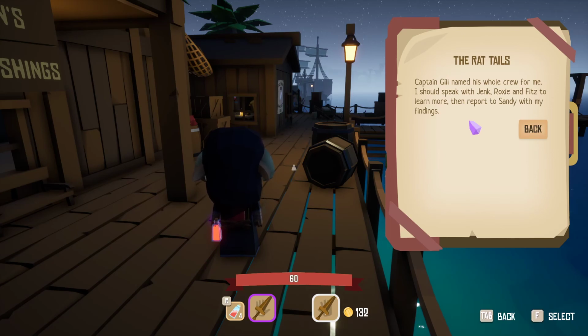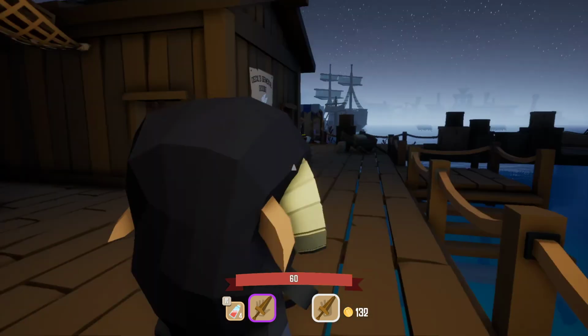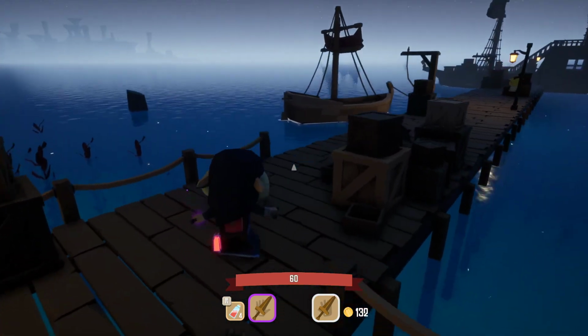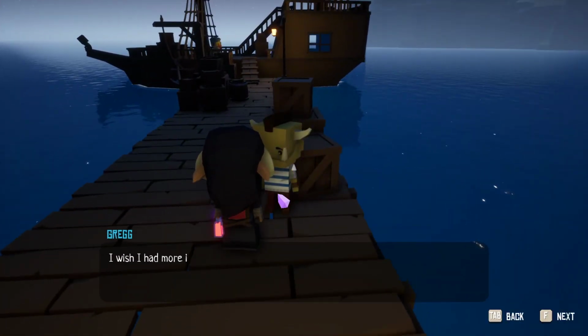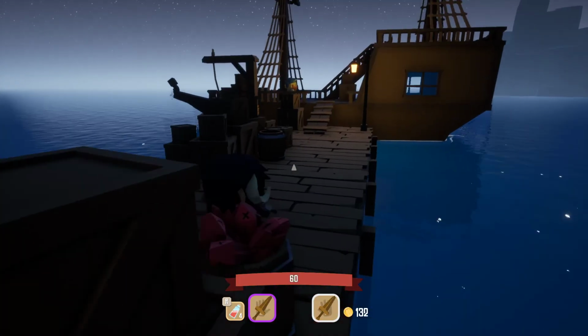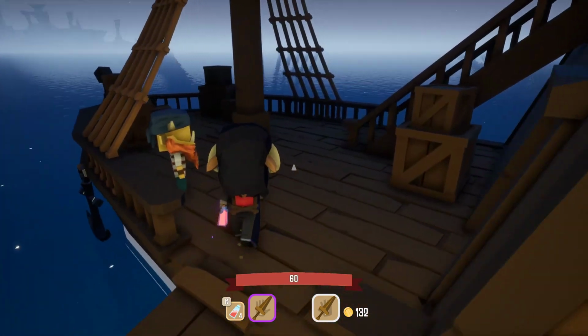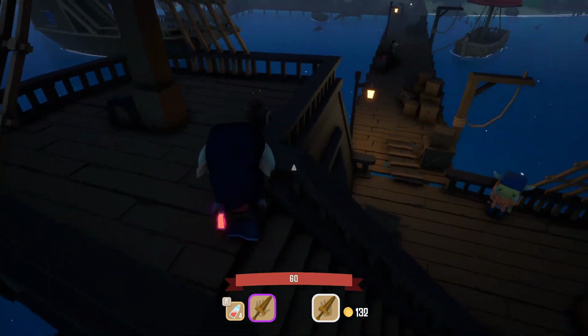To find Fitz. Because the captain is on top, the girl, Roxy is here, and Jenk is on the boat. To be honest, who the hell is Jenk? Talk to him, he might tell me. There's nobody here. What the freak is that dude?